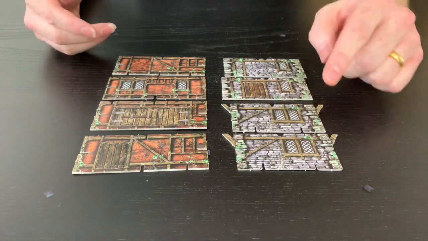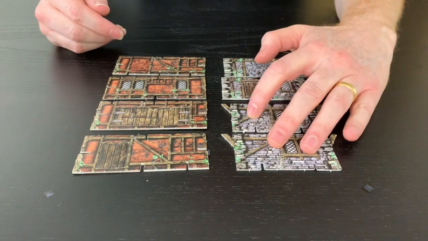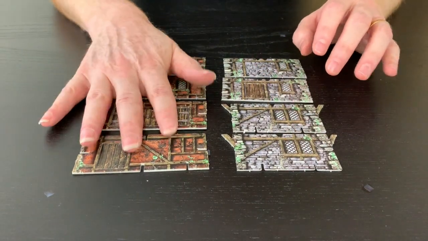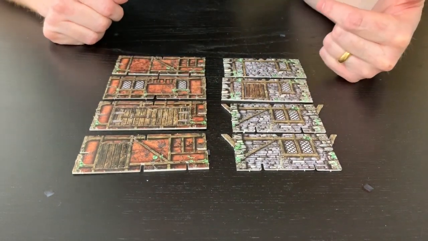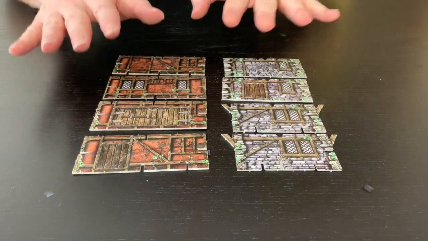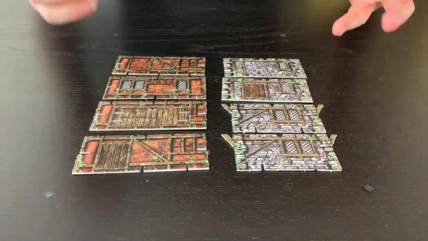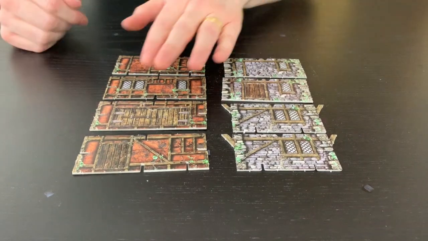Okay, so here's the walls. What I'm going to do, as usual, is start by assembling the ground floor first before I move on to the top floor. I'll open the windows as I go because it's easy to do that when you first set it up straight from the box. Okay, so here we go.